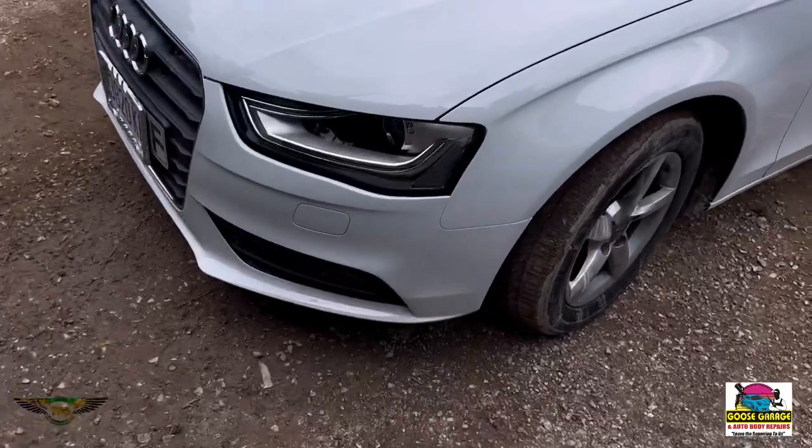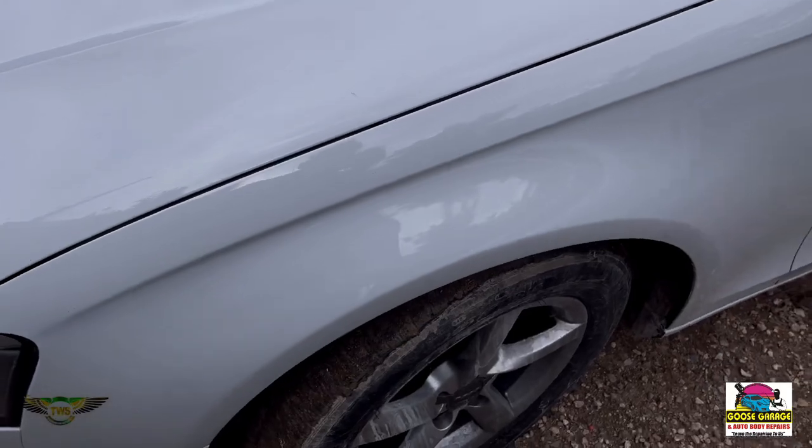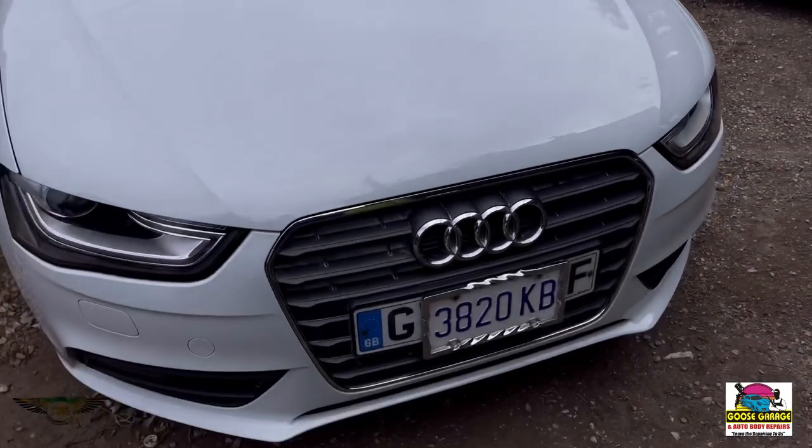Update on the Audi. See, fully sprayed and now looking brand new. See the bumper, bonnet sorted out the same way. You see?